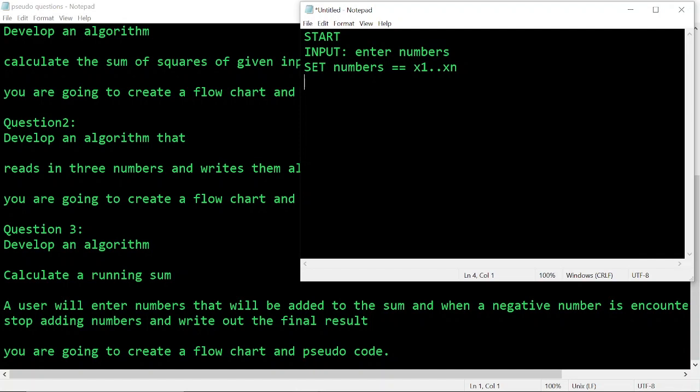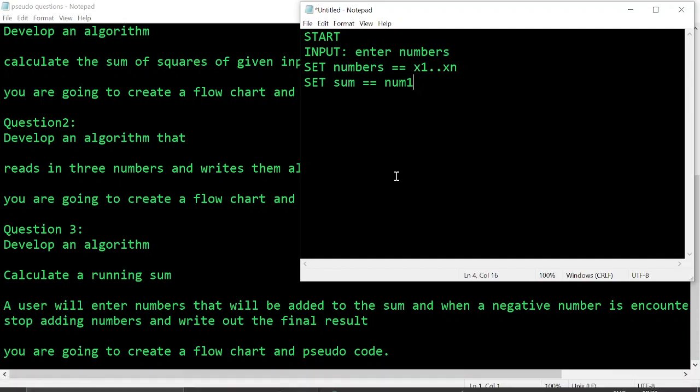Then you're going to set your sum. Sum equals num1. And we're going to store our results inside here.